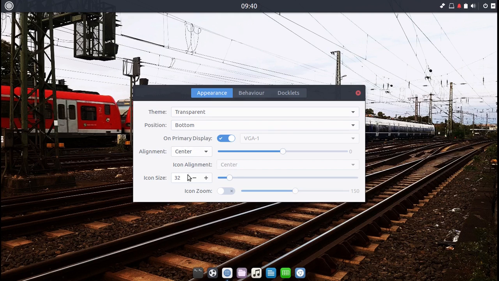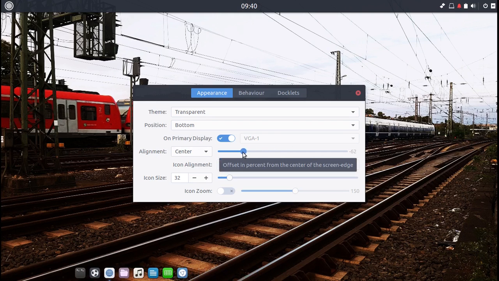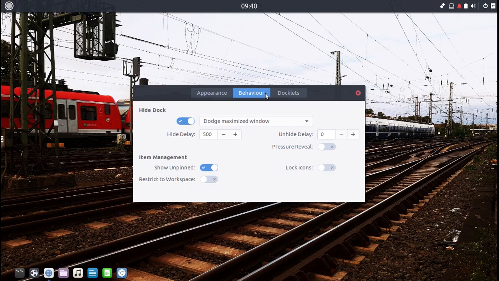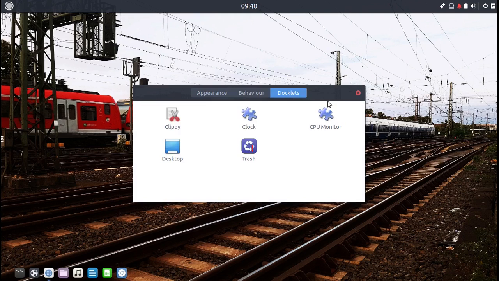You can move it around here. It's very cool. Let's move it like this. And I like the icon size. You can have it like this, a little bit like this also. Why not? Little dog. Awesome. And you can configure it here.